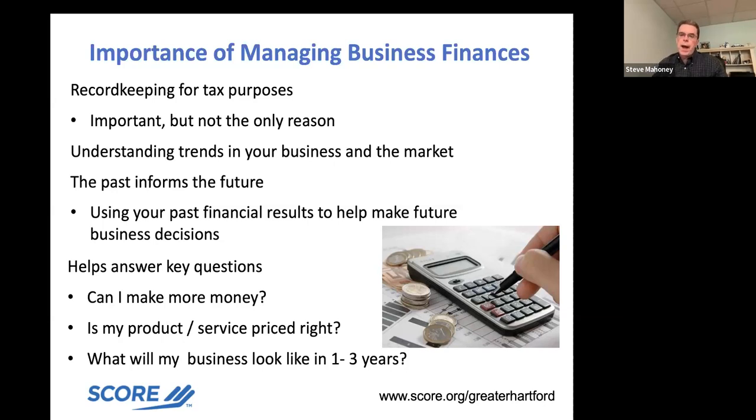Now, if you're looking back at your financial results, it's interesting because you can see where you've been. But I like to say that the past informs the future. If you look back at your financial results and what you've seen over the last several months, or maybe the last year or two, it can really help you make better business decisions for the future. So that's going to help connect the thread when we get into budgeting next week about how you can take information from the past and use it to help inform the future and make better business decisions.